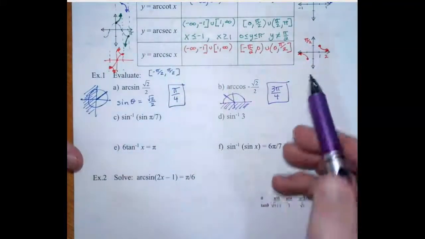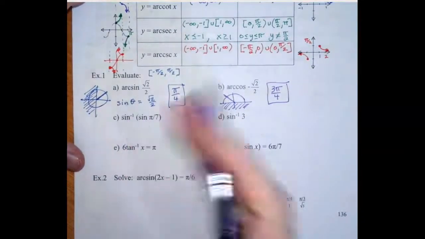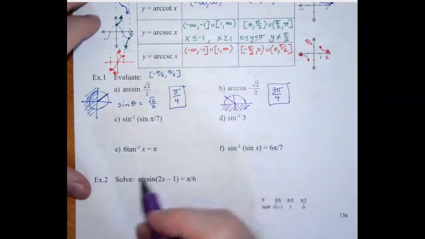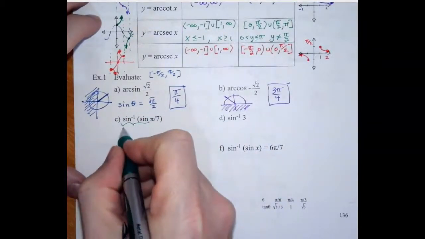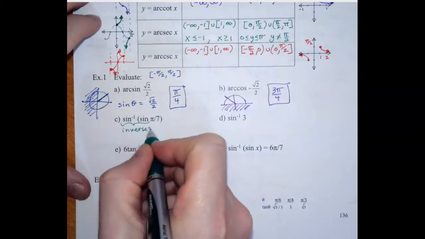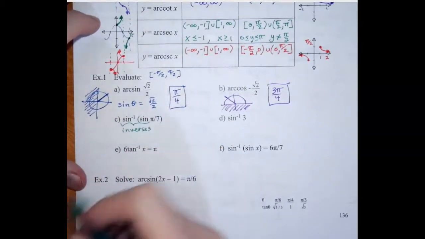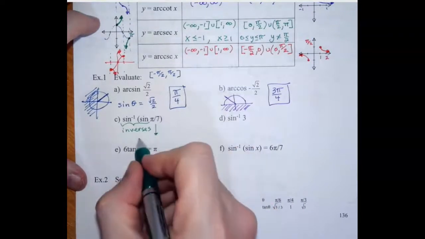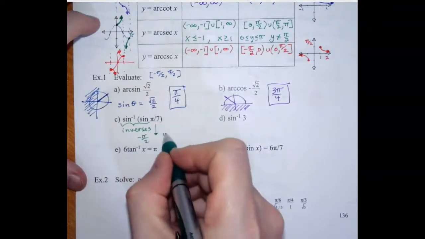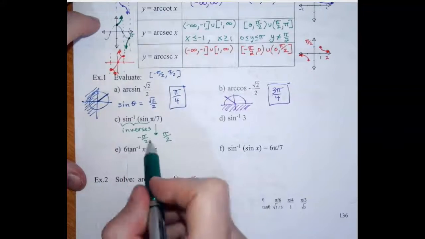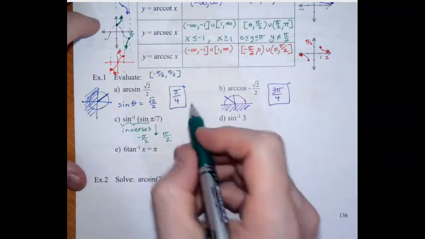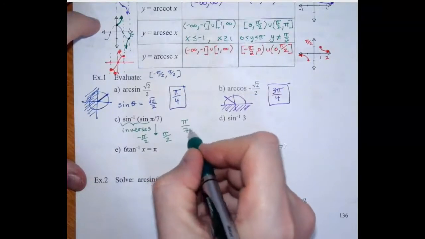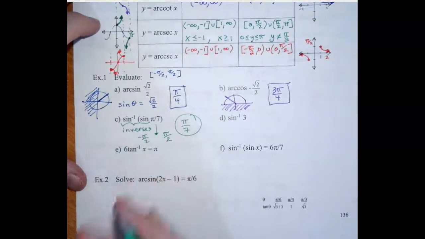Again, when you think about the domain and the range, I'm switching, I'm thinking of it this way, so it's a little bit different. But alright, so next thing is what you should see here. These are inverses. So as long as that value works here, that is between negative pi over 2 and pi over 2, which is what we need to look at for sine, that's going to be okay. So pi over 7 is fine. So remember, inverses basically nullify each other.